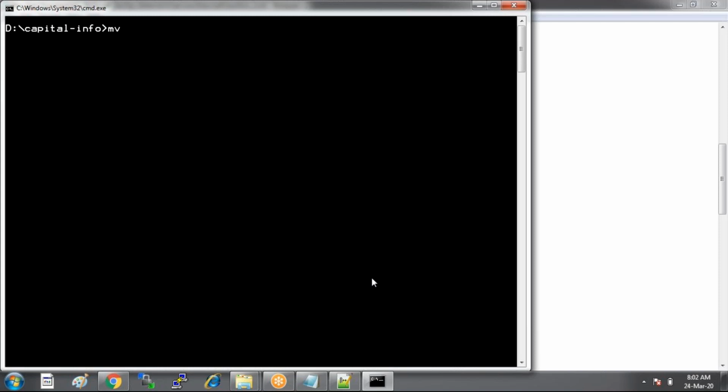Then how do you do that? MVN, and let's say compile. Your project will be compiled. And go with MVN and then clean. The project will be cleaned. And if you need to package it, MVN clean compile package. So these will be compiled and cleaned automatically.